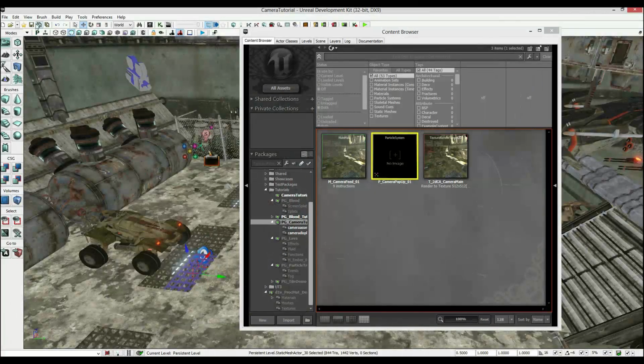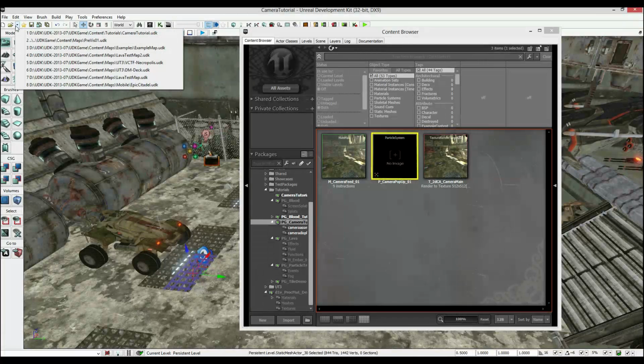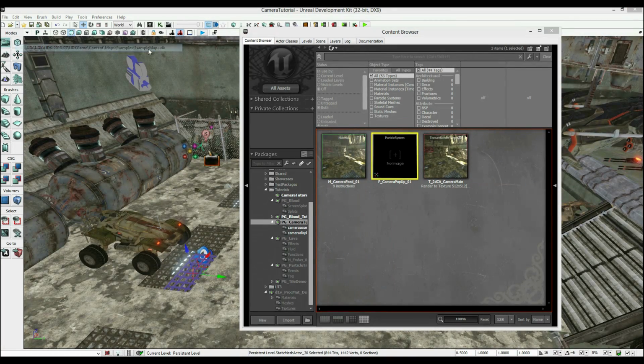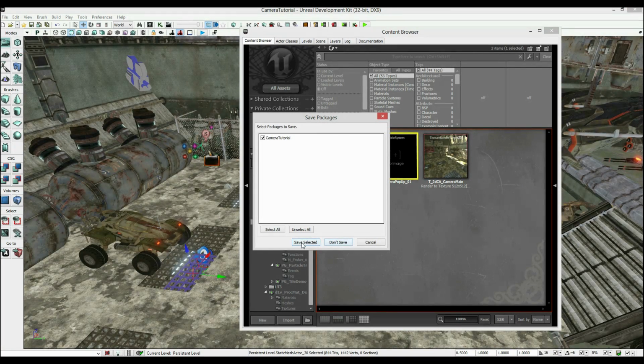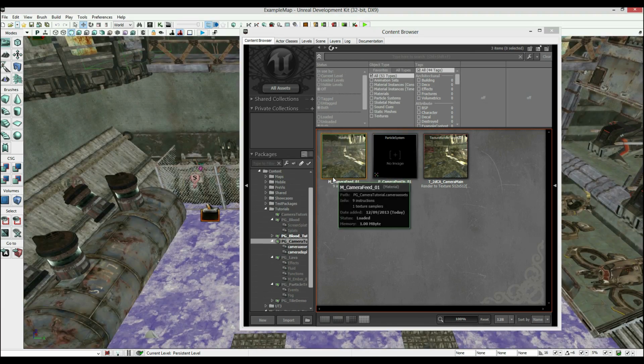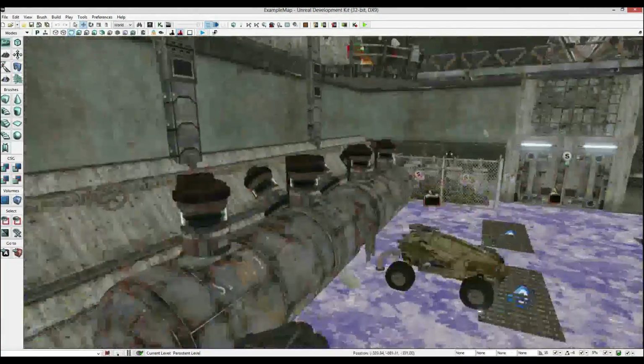So to begin with, I'd like everyone to start with the very basics. We want a scene that we can actually capture through this time. So can I get everyone to open up examples slash example map? Now, if you load up example map, we have this basic area.